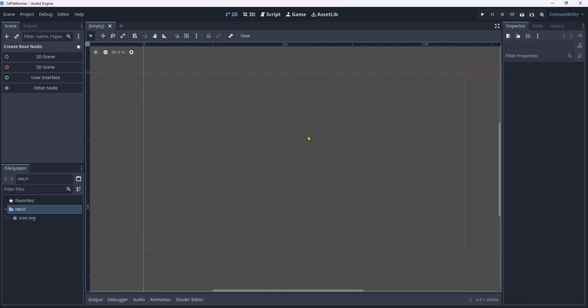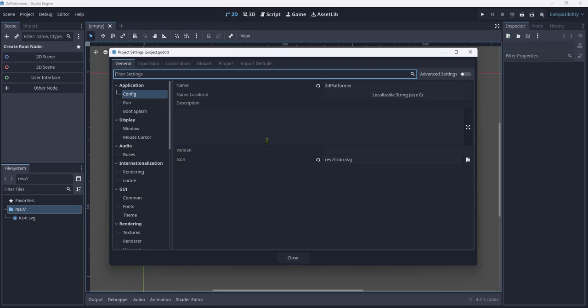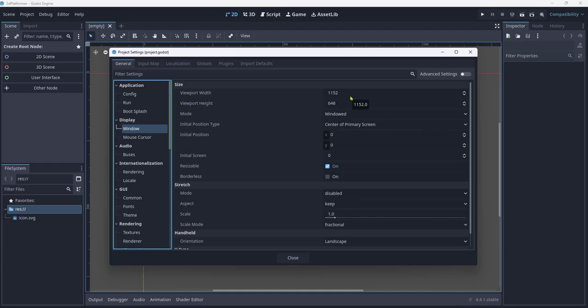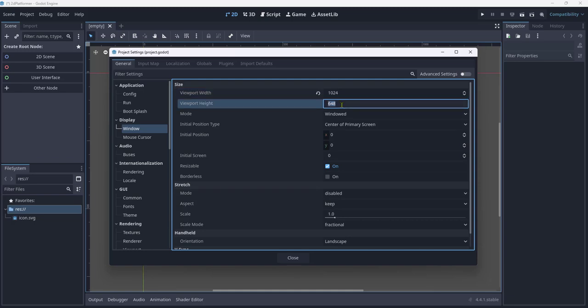You need to refer to the book in detail if you need any reference on what these screens and things are. So the way we do that, we go to the project tab, project settings, and you'll be using project settings quite a lot, so you can practice that at home. So then in the display tab here, in the window box, you'll notice two very important aspects here: viewport width and viewport height. We're going to set this to 1024, and in this bottom one, 600.